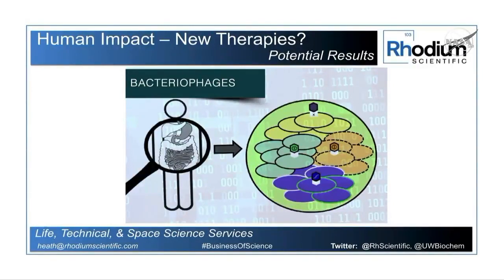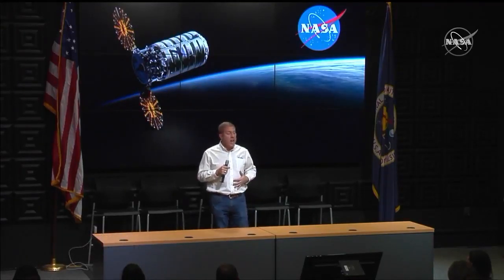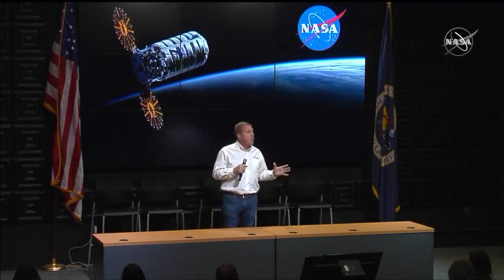If you take a general antibiotic right now, most of the bacteria get targeted. Well, what if you could develop a phage that was highly specific to just the pathogen? Now you keep your gut microbiome intact, you don't harm everything else, but you get rid of that harmful bacteria.